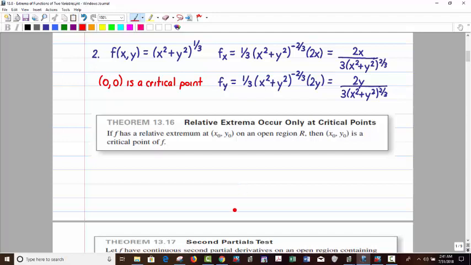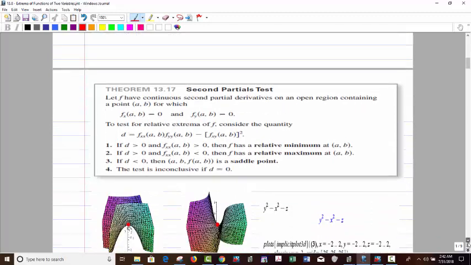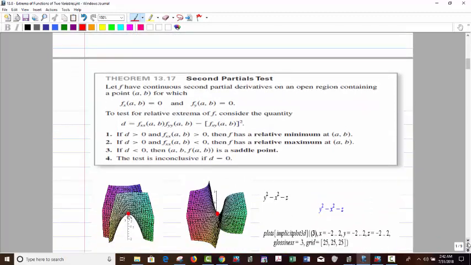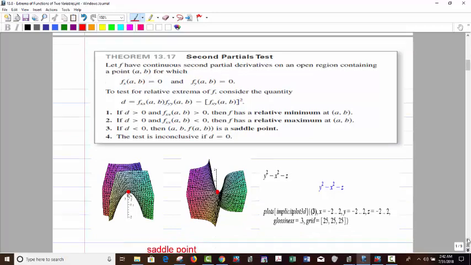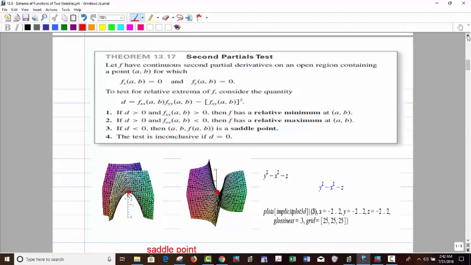So let's see what we have here. Here is how we're going to find these things. And we can do it, fortunately, mathematically. We don't have to worry about the graphing of these functions, but I like to put Maple graphs in there for illustration, just so you can get a visual of what we've accomplished from the math standpoint.